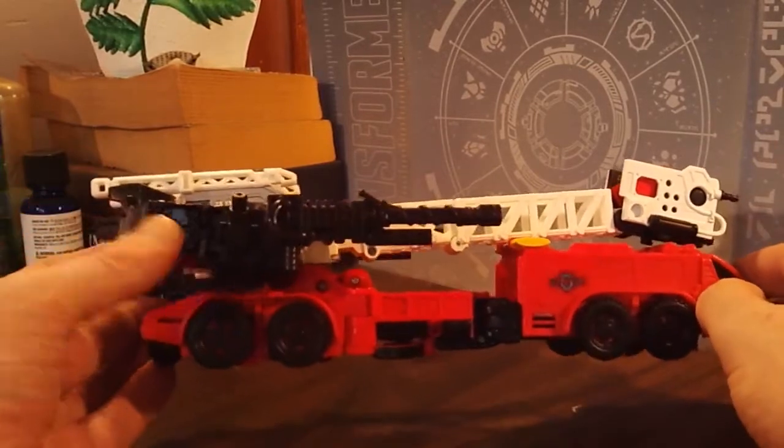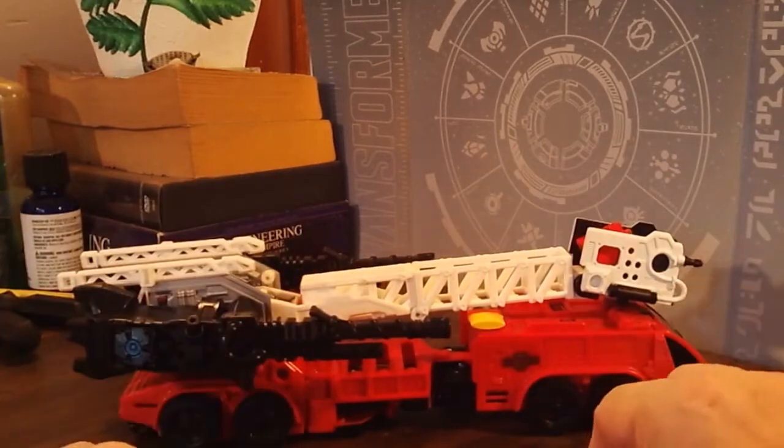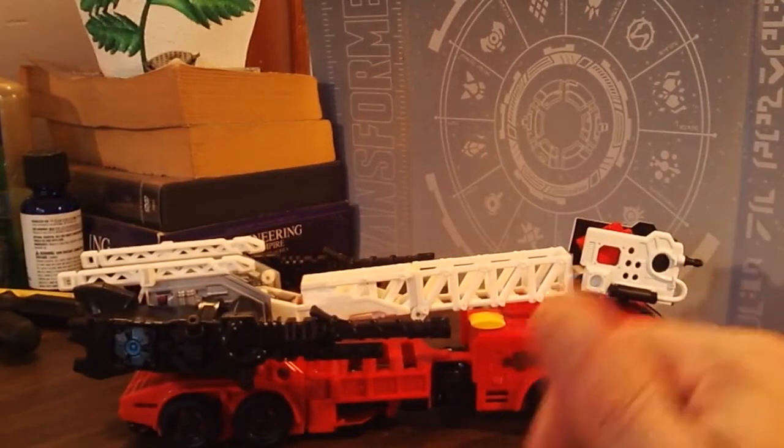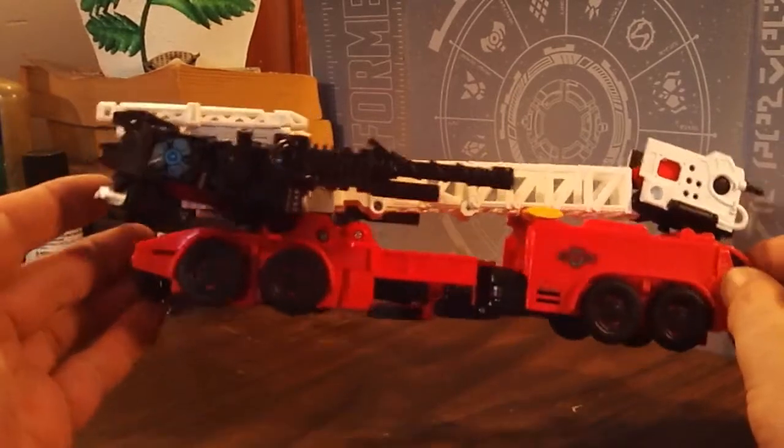As you can see, I have his accessories here. He comes with 5 accessories. Normally here is where I would show off the box, but unfortunately, I don't have the boxes here. They're at my brother's place along with the card, so I can't show them off.